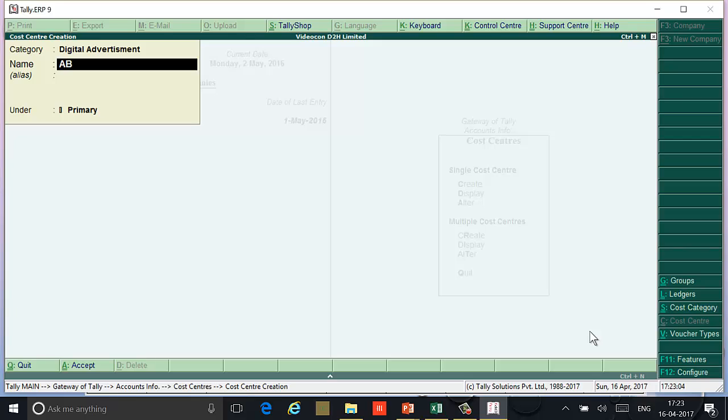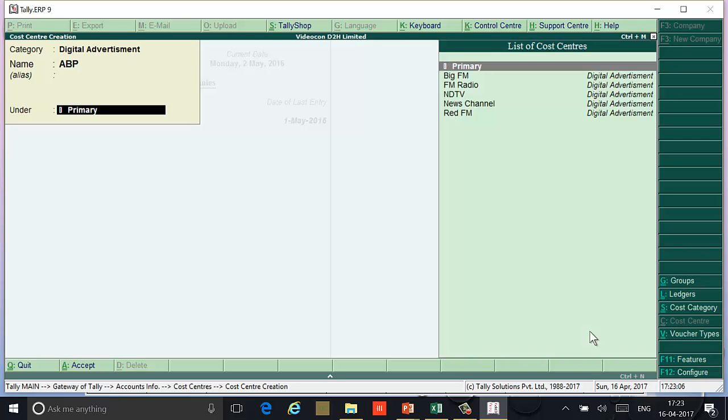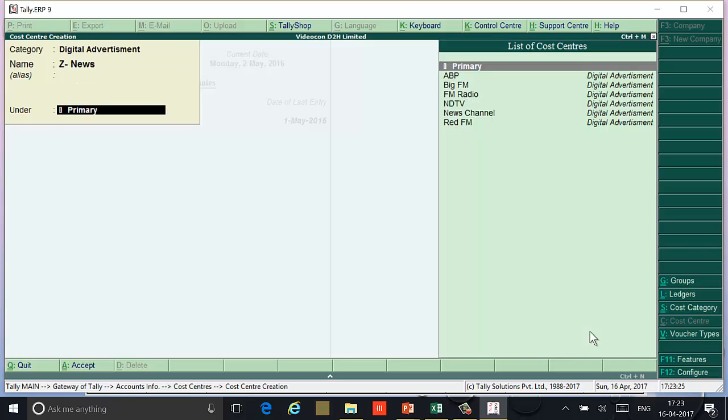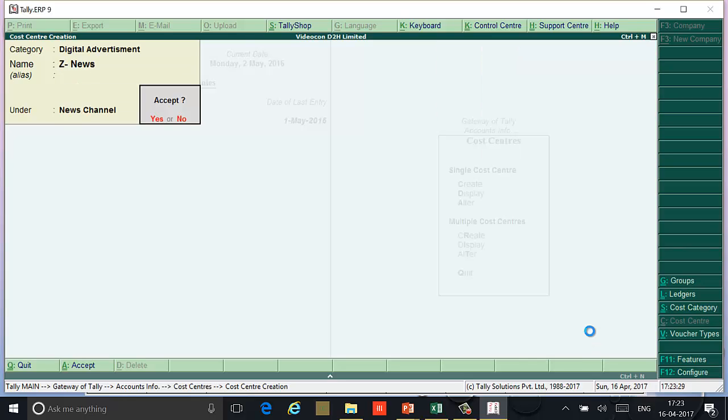ABP will also go under news channel, and next is G News. G News will go under news channel also, and the another one is website. So website will go under primary.